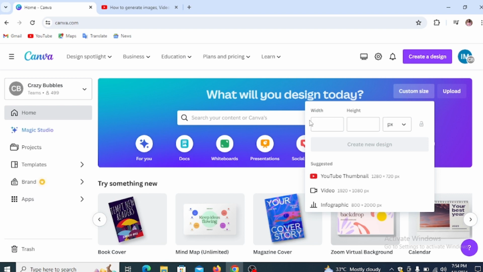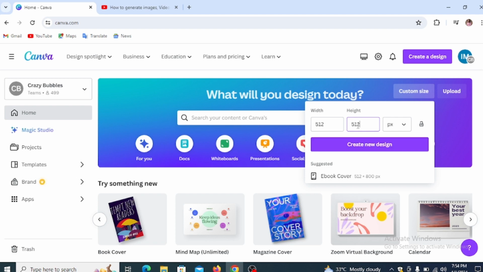So you simply come here, click on that, and type out 512, which is the width, and the height should be 512 as well. So once you have that, you can leave it.